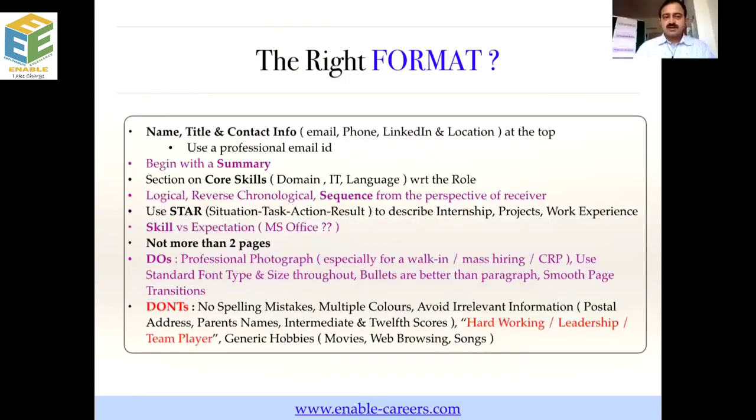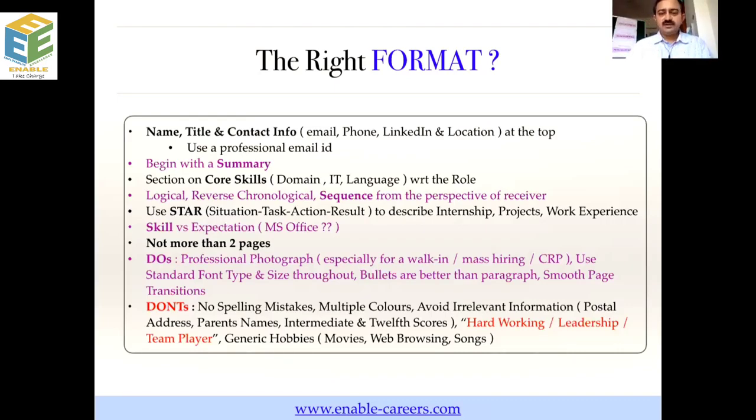The third part, and this is what I guess, I was going through the registrations, and the questions that most people have selected seem to be around this format part. So I will take some more time on this. So format, there is no mystery. And let me clarify, there is no one best format. If you look at 10 good CVs, you look at CVs from different colleges, you look at CVs from the best of the colleges, right? There is no one best format. So that is the first point I want all of you to please understand.